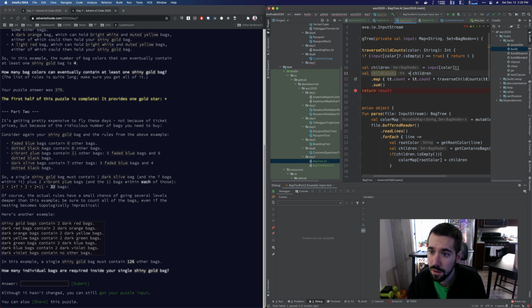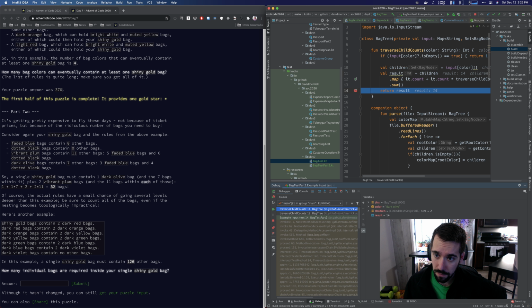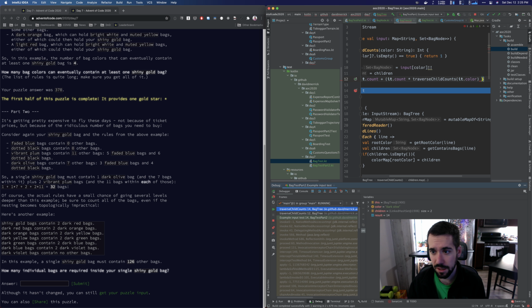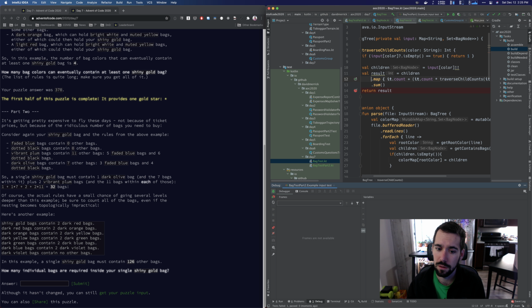Okay, so dark olive is 14, so this is already wrong. Dark olive, it's multiplying this. I guess maybe like an order of operations thing. No, it's still doing it.